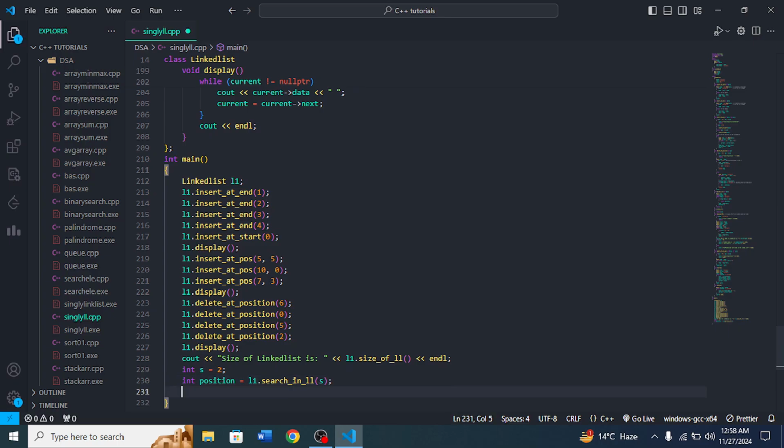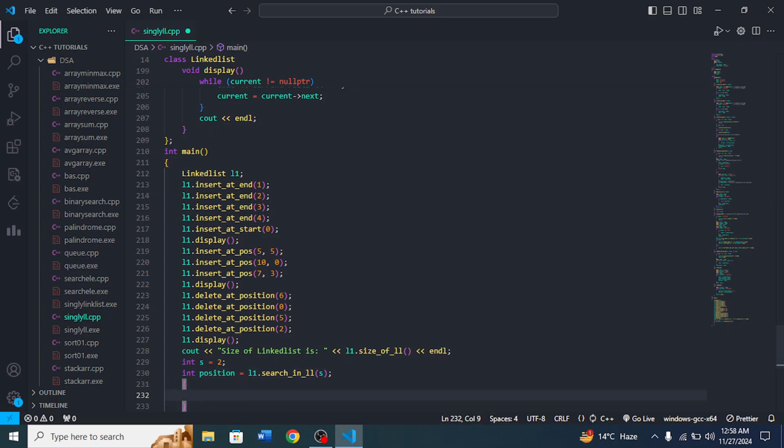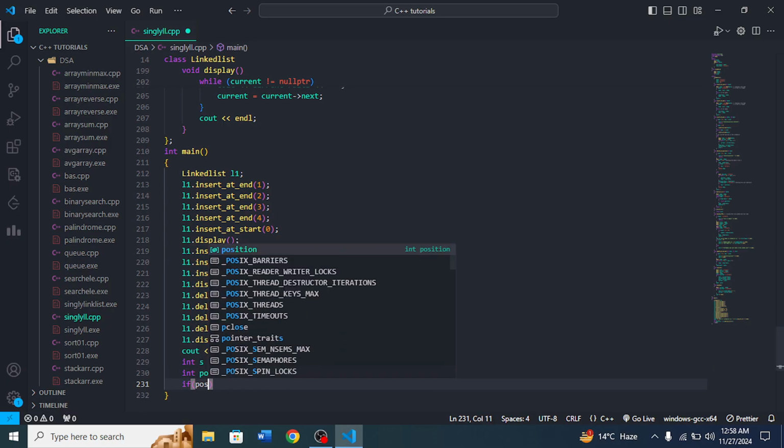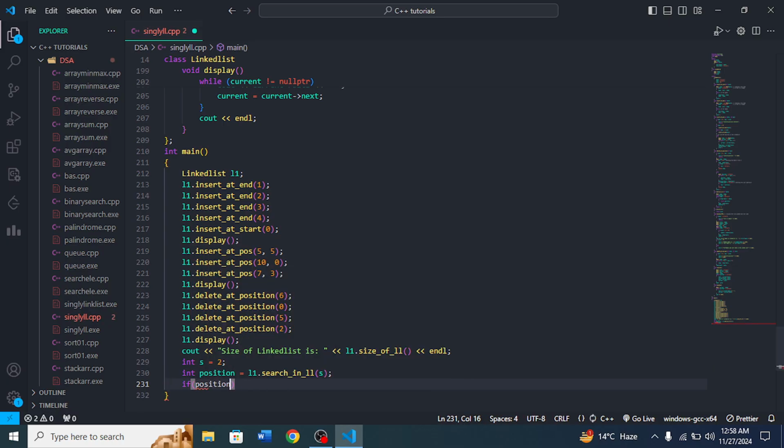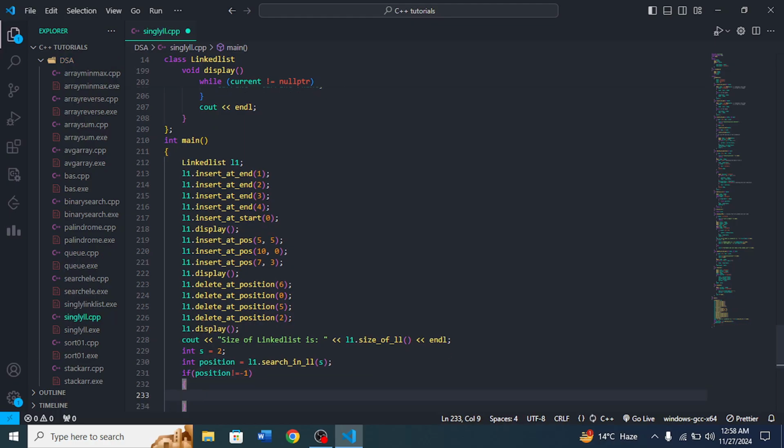Yeah, so what we can now do over here is that if the position is not equal to -1, that means that if the data is present in the linked list, we can simply print found at position, and our function variable's name was position.